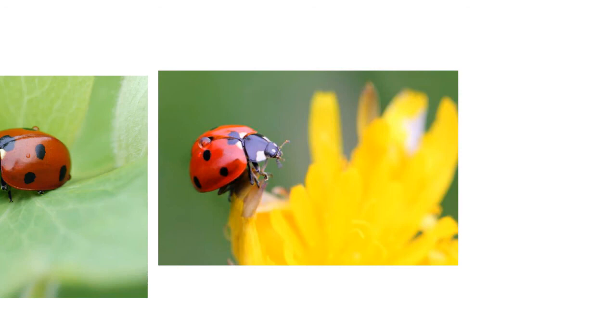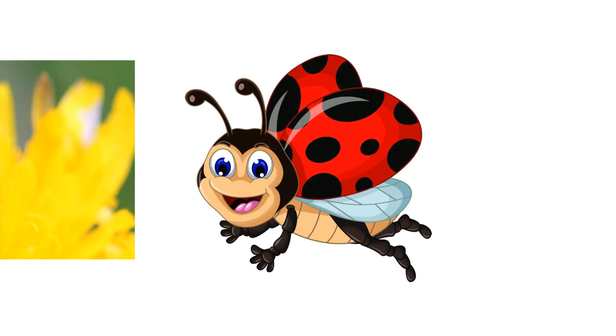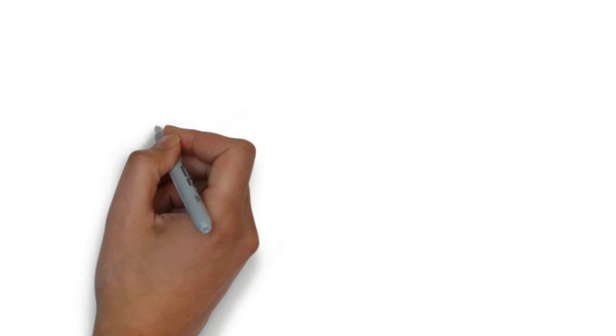This makes some of them particularly valuable as agents in biological control programs. Determination of specialization need not be a trivial matter, though — for example, the larva of the Vedalia ladybird Rodolia cardinalis is a specialist predator on a few species of Monophlebidae, in particular Icerya purchasi, which is the most notorious of the cottony cushioned scale species. However, the adult R. cardinalis can subsist for some months on a wider range of insects plus some nectar. Certain species of Coccinellids are thought to lay extra infertile eggs with the fertile eggs, apparently to provide a backup food source for the larvae when they hatch. The ratio of infertile to fertile eggs increases with scarcity of food at the time of egg laying — such a strategy amounts to the production of trophic eggs.